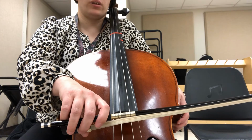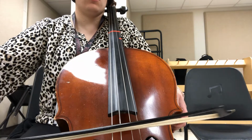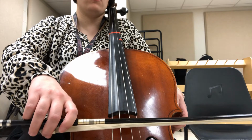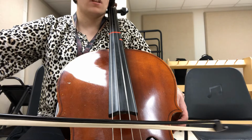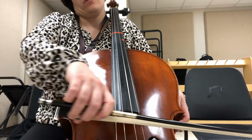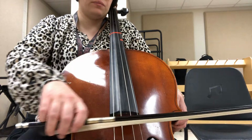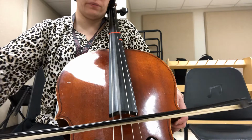Here's the G string now. Ready, go. One. Now raise your elbow for the D string. Go. One, two, three, four. Rest. Drop your elbow. Feel that G string. Go. G, G, G, G.